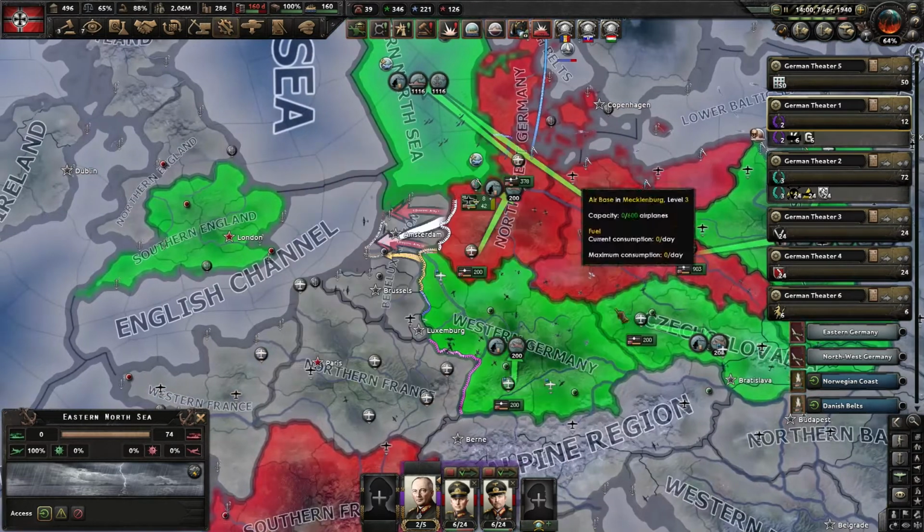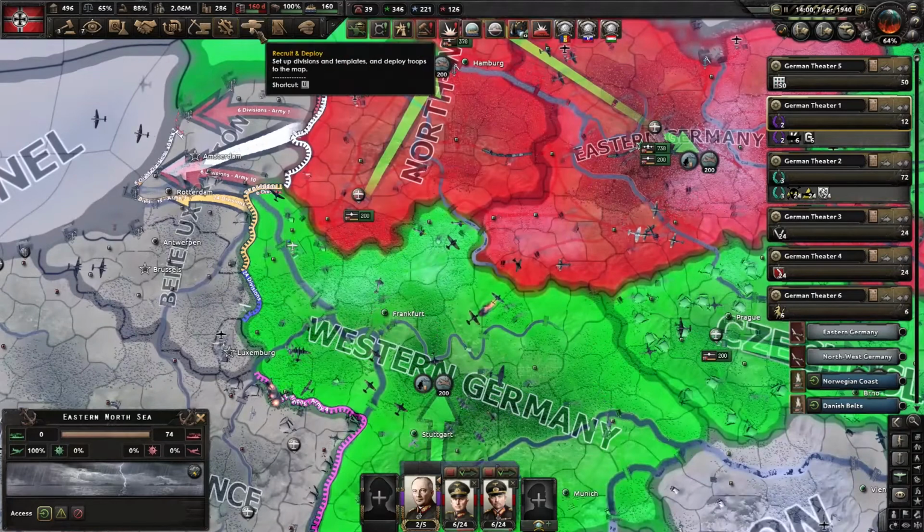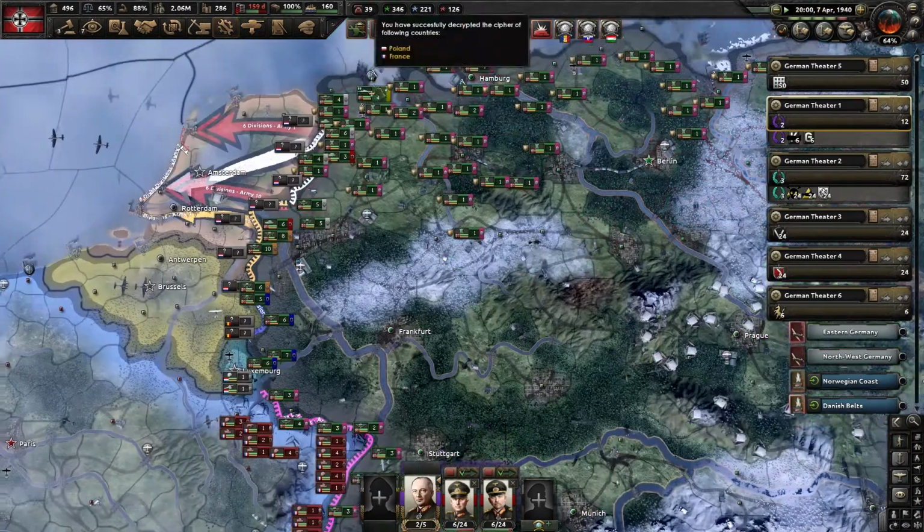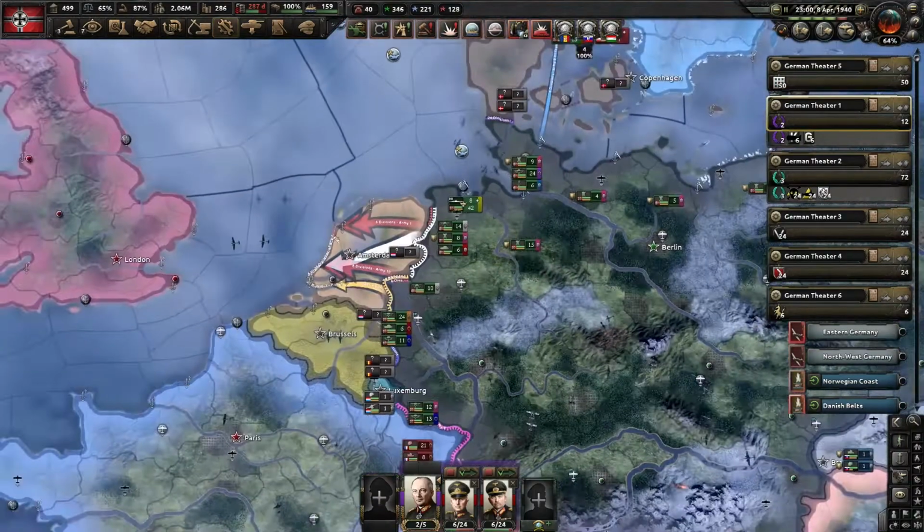Now, they are pretty much bombing us to death. So what we want to do is, as our guys are making their way over here, let's see where they're at. Okay, our guys are now there. This is what we want to do.